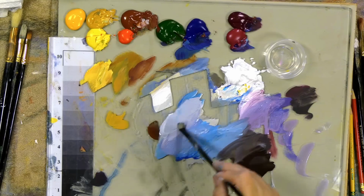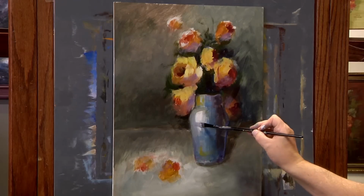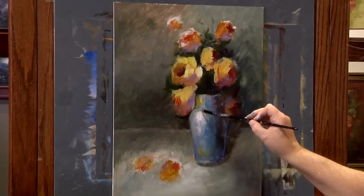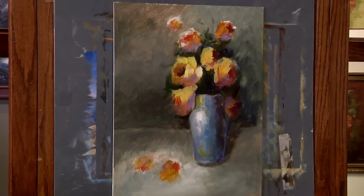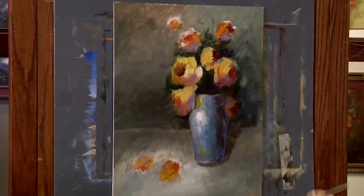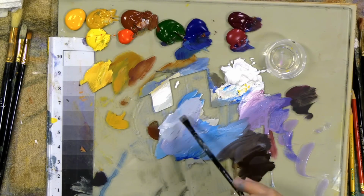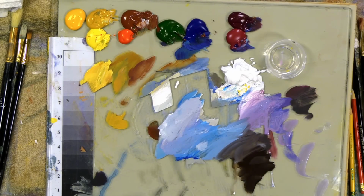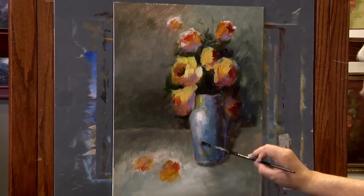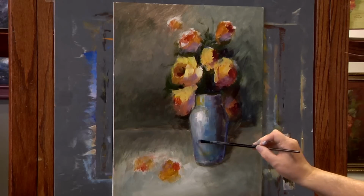There. Take some of that out. That's how I like to set it in and then take little bits of it out. Gives you a little bit better shine. And I love texture. I love textures in those. And drag just a bit of that down the front of that container there.